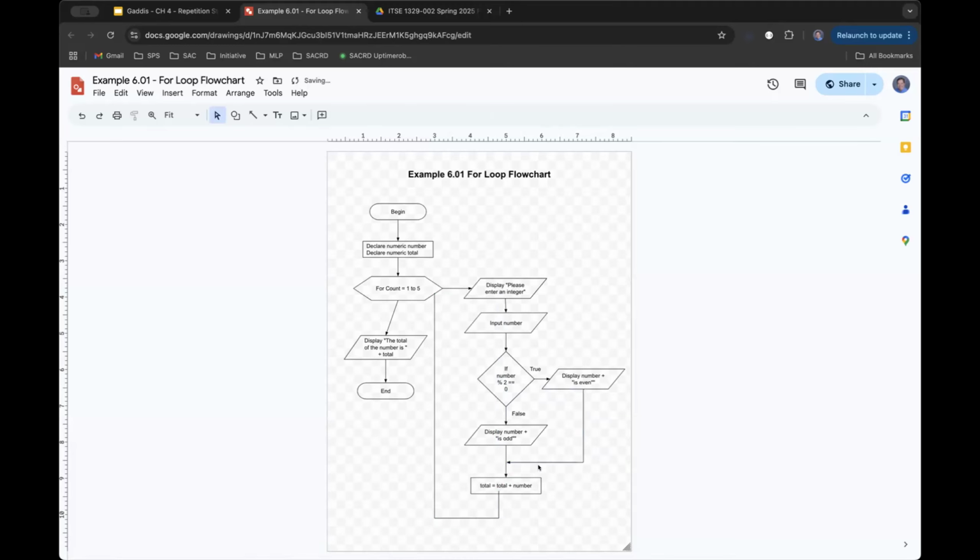Okay, there we go. That looks pretty good. I'm happy with that. Good enough. Okay, so in the next video, we'll actually implement this in Java.